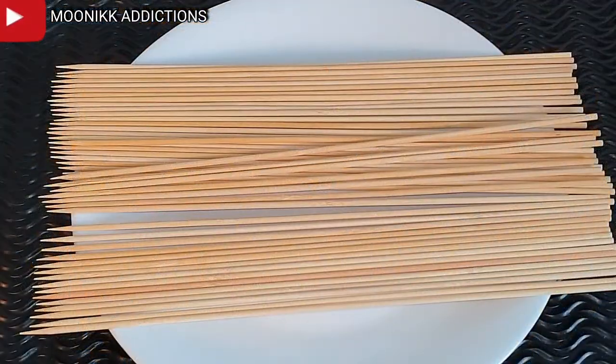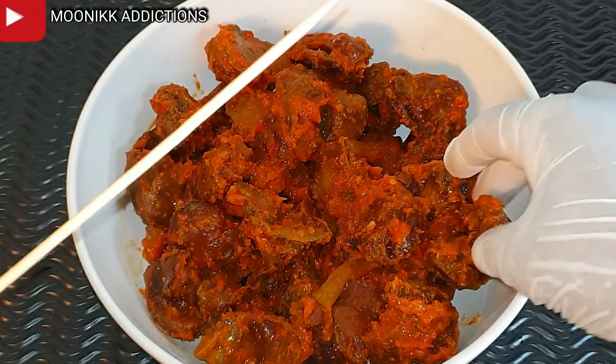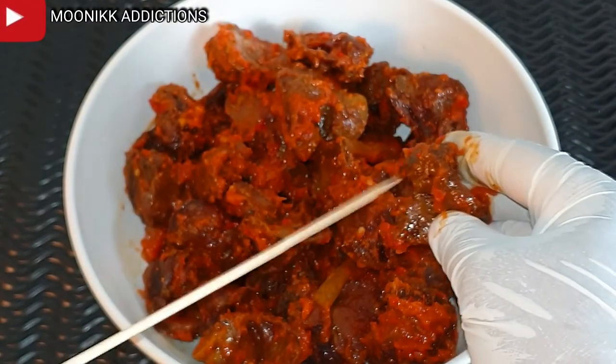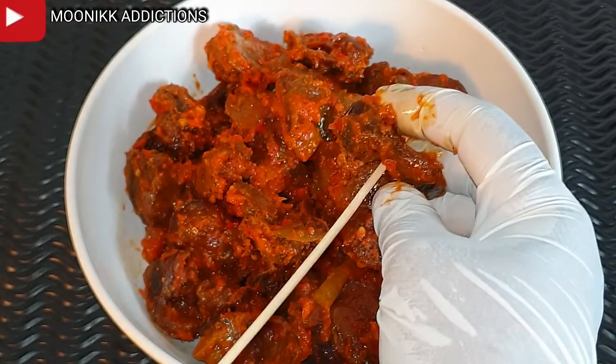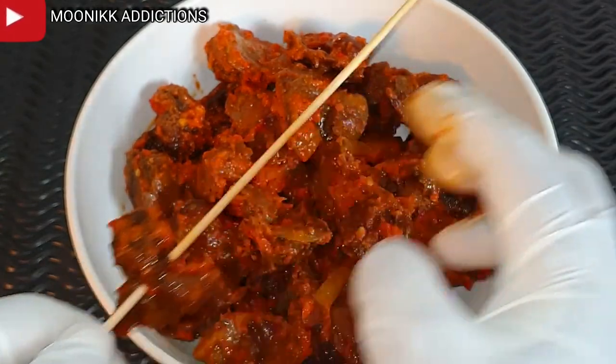Now we need the stick and we are going to also make use of the bell pepper. This is the gizzard and this is after like 2 to 3 minutes. I'm going to gently transfer it in the stick. I'm reheating the stick, sorry, and make it colorful with my bell peppers.